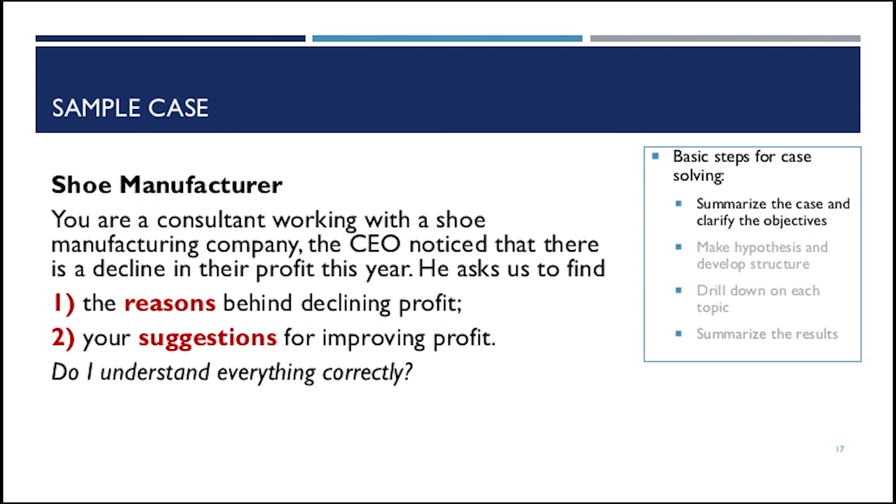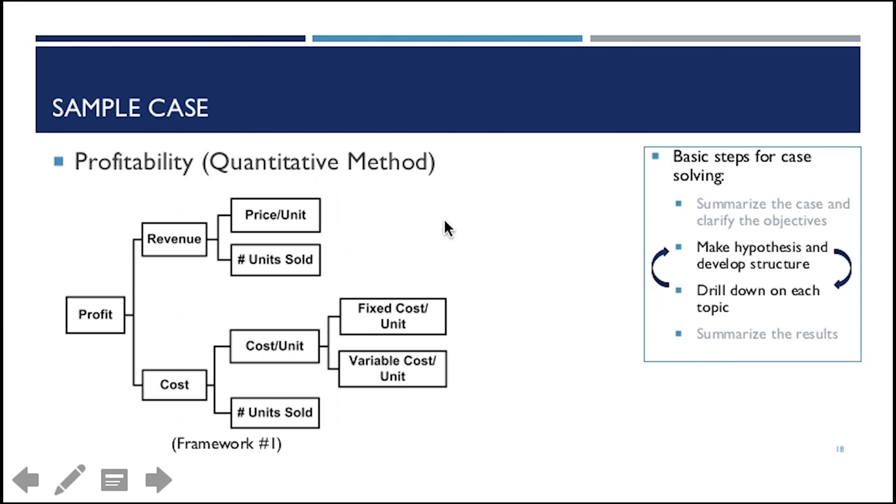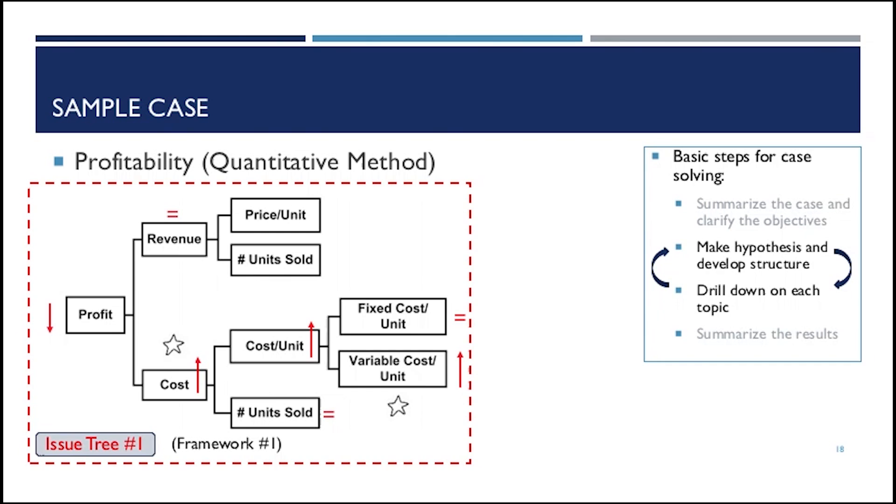So very exactly the same thing that we did last time. Profitability framework. So this is more on the quantitative side. So we use the framework here. And we have a hypothesis first. My hypothesis is the profit decline is caused by the increase of the cost. And you drill down the tree and you notice that, okay, so the variable cost is the major problem. And you see here, this is the tree that we did not trim too much, because this is based on a mathematical equation. And it's hard to modify. And we don't have to actually.